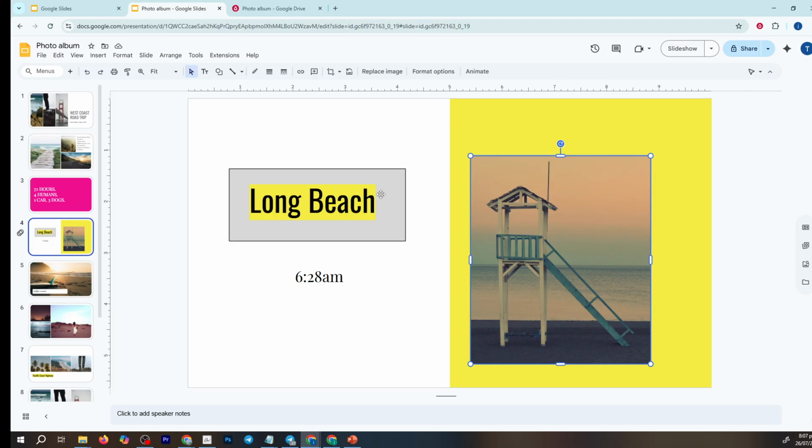After you've adjusted the image to your liking, click outside the image frame to set the crop. Take a step back and admire your work, and feel free to reposition the image to ensure it fits perfectly within your slide design. Experiment with different placements to see what looks best.